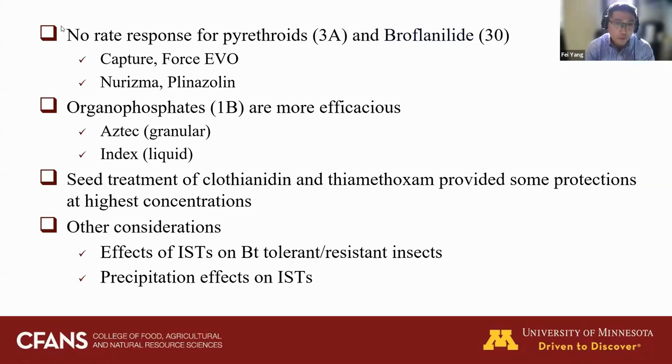Yeah, as I mentioned, for insecticide seed treatment, we only see efficacy right now at a high concentration because our test field has a high population density of corn rootworm. It's a nursery, in the experimental station at the University of Minnesota. So for grower fields, you need to understand if your pest pressure is high or medium or low. Probably for medium pest pressure, you can have some effect. And we can see all the BT traits in our test trial are fantastic. That means our field populations are susceptible.